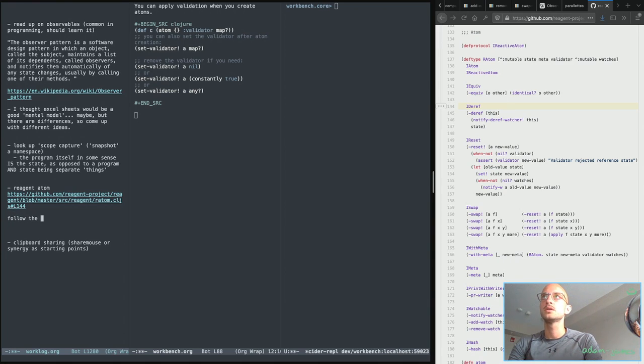Have a look at notify-deref-watcher. Is notify-deref-watcher a Clojure thing or a Reagent thing? I'm guessing it's a Reagent thing. Oh wait, this would be reagent dot.